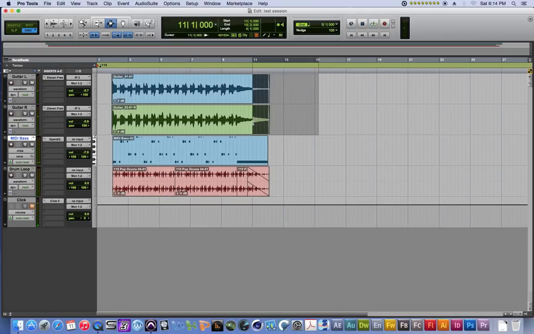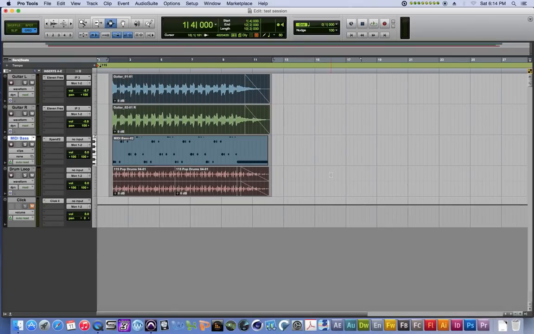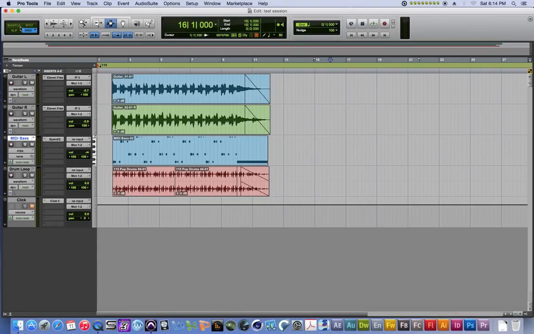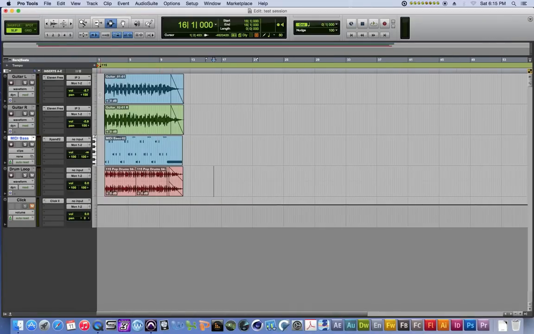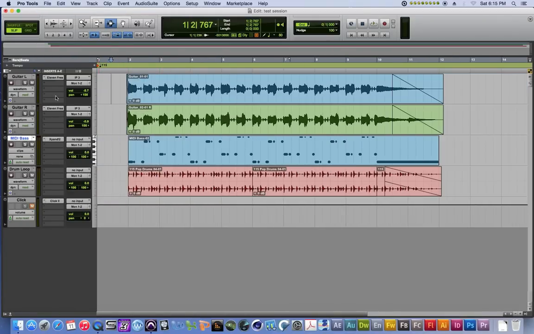I think I'm going to make the fades on my guitar and drums a bit longer. Now we're ready to create a final mixdown of the project so it can be rendered into a single stereo audio file. This is called bouncing the track. To do this, use slip mode and the selector tool to select a range of the bounce. Also make sure that your click track is muted, otherwise you'll hear the click in the bounce.